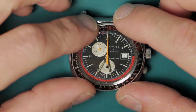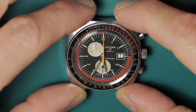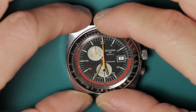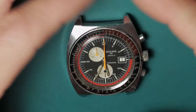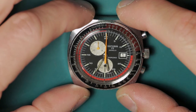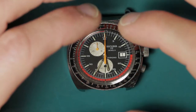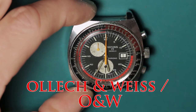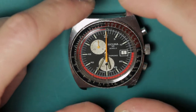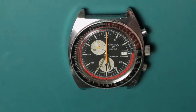However, during the quartz crisis, Breitling were one of the many Swiss mechanical watch manufacturers that suffered and had to cease trading by September of 1978. They laid off the remaining staff and the remaining assets of the Breitling Corporation were sold off. The partially completed timepieces were sold to a company called Sinn — that's S-I-N-N. And the tooling, machinery and components were sold to a company called Olic & Weiss.